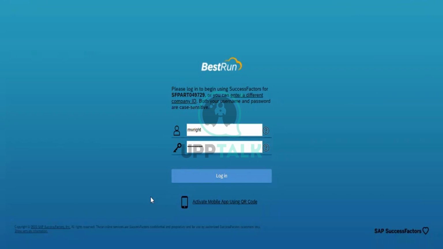SAP HR is divided into four parts: Personnel Administration, Organization Management, Time Management, and Payroll. SAP HR is called on-premises because the server is located at the client's site. In cloud technology, the server is located in a different geographical region, and the data is maintained at what we call a data center, not at the client location.